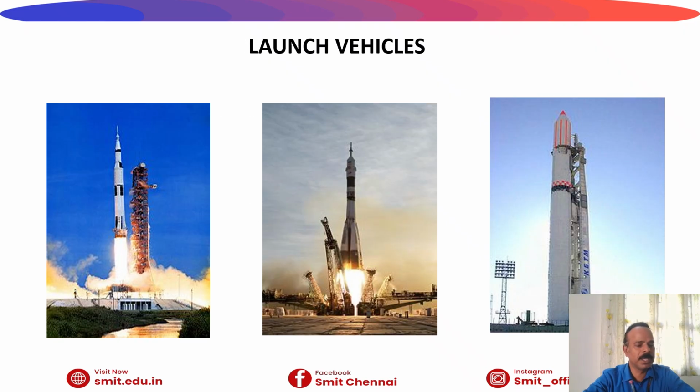Particularly, we can see the various expendable launch vehicles here. These are designed for one-time use only. After the launch, the rocket stages separate and fall back to Earth. Each stage burns the fuel and provides the thrust. After the fuel is used, the stage is discarded. The examples are the Atlas rocket, Delta rocket, and Ariane rocket. Here we have shown some of the prominent rocket launches. These rockets are used to launch the satellites into the particular orbit. These are very reliable and very widely used.